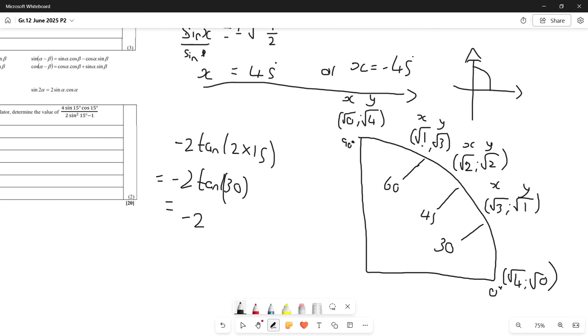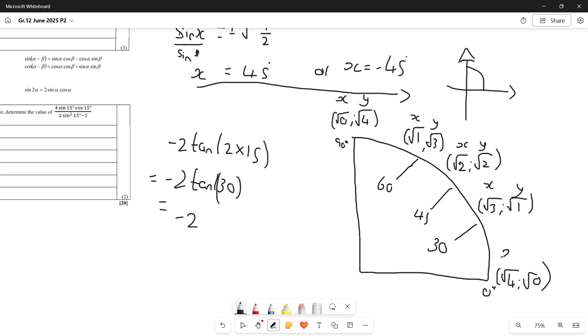So now we have our special angles based on x's and y's throughout, and then the only other thing is that r equals 2 for all of them. If we were to draw a radius there, a radius there, a radius there, or there, it is the same length, it equals 2, which means at this stage, tan of 30, tan is y over x, tan is TOA or O over A, which means we have to go to the 30, the angle over here for 30. We have to take the y, which is the square root of 1, and put it over the x, which is the square root of 3.